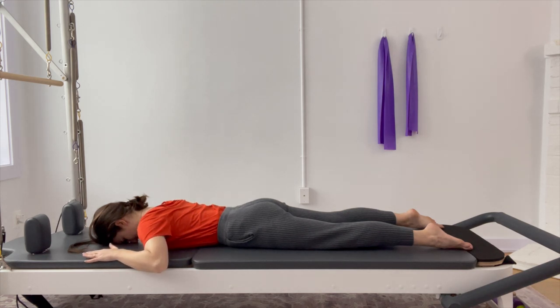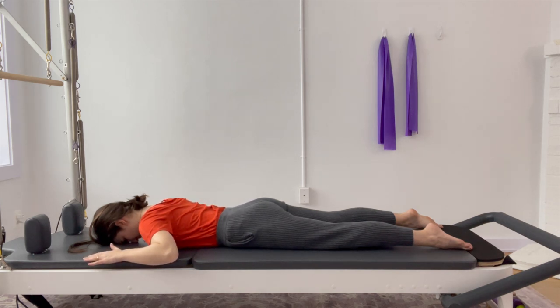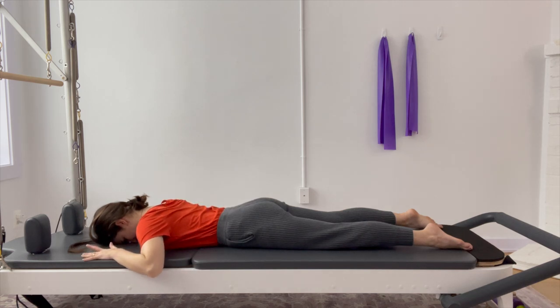With every inhale, feel the entire diaphragm fill up. With every exhale, you're gonna feel your core activate. The upper back works together. Beautiful. Let's maybe go one more. Can you hold it up there for a couple breaths? And if not, that's cool. Go ahead, lower everything down.